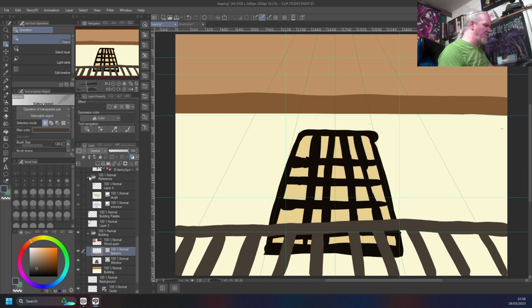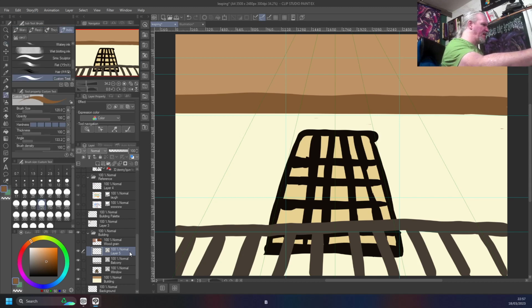And I'm going to go ahead and create a new vector layer over top of this and make sure I've got my brush selected, and let's come over here to a relatively mid-saturated, mid-intensity light source. And I want this more in kind of a yellowish area.